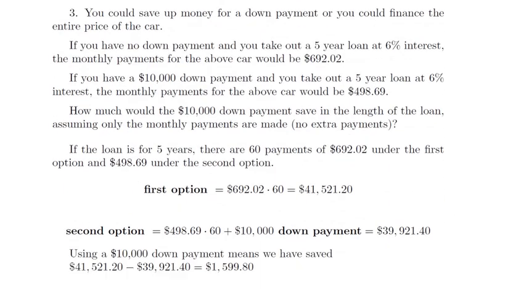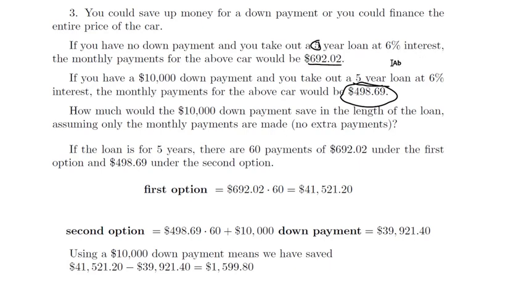Okay, this last part is the scenario if you were to make a down payment. Okay, and I think when I made these, they're actual numbers of what your payments would be in this scenario. So if you came to the dealer with a $10,000 cash down payment, not necessarily physically cash, but you could use a check or whatever. These are your monthly payments for 5 years. If you don't come with a down payment, these are your monthly payments for 5 years.